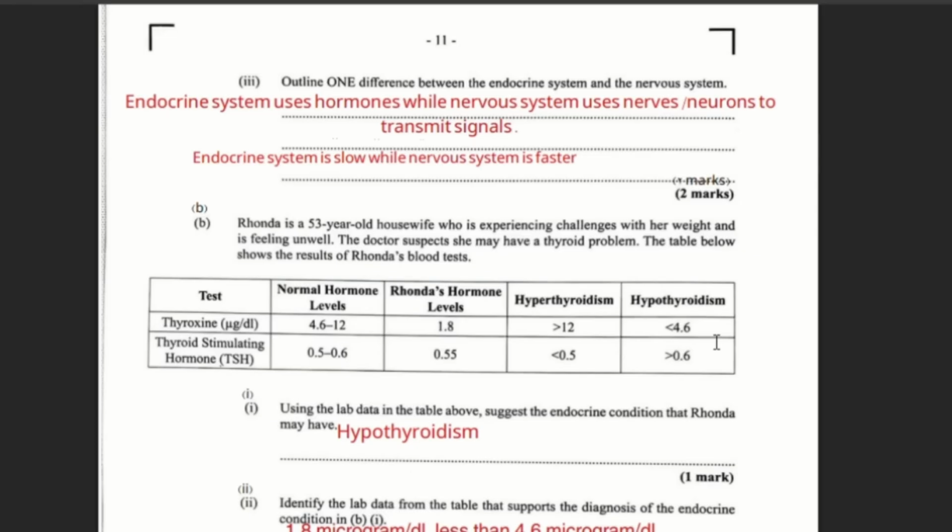So if we release a hormone in the body and it has a target, because of the bloodstream, it's going all over the body, but it will only act where it's supposed to, if that makes sense. Basically the endocrine system is very slow because it's going in the bloodstream, so it's going all over. And then the nervous system is a lot more precise and a lot faster. Hopefully that makes sense.